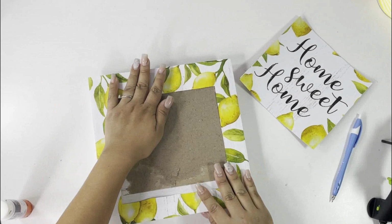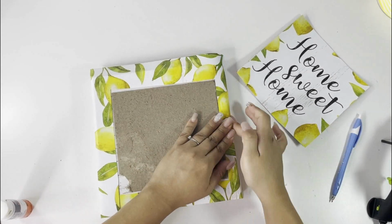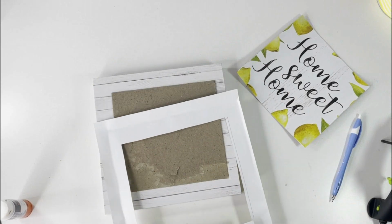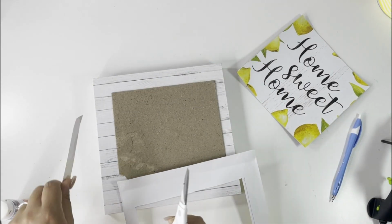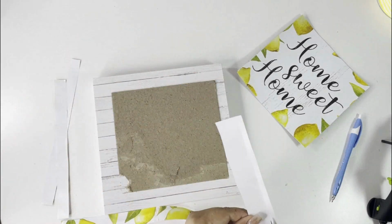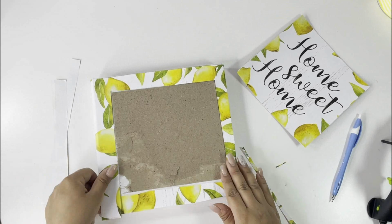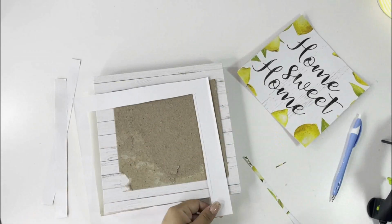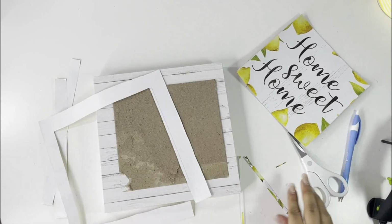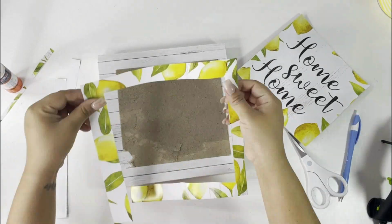I wasn't sure what to do with this DIY, honestly. I thought I was just gonna put it there, but since I did end up ripping the bottom, it kind of looked weird because it wasn't centered. So what I decided to do was use the leftover of the wall art and then just trace the rest of the canvas. So like that, I can cut it and glue it. And like that, the home sweet home, it was gonna be like a 3D instead.